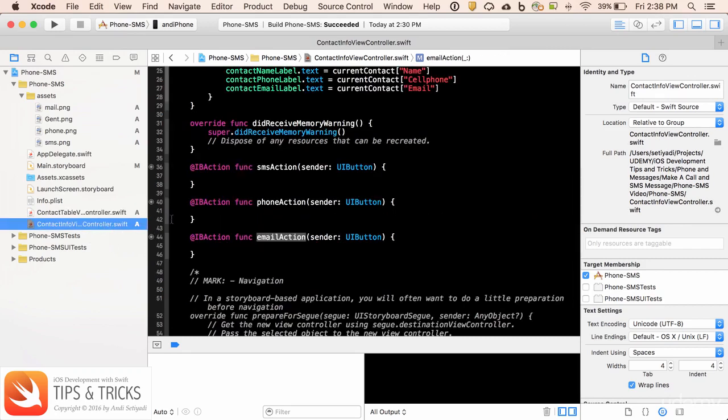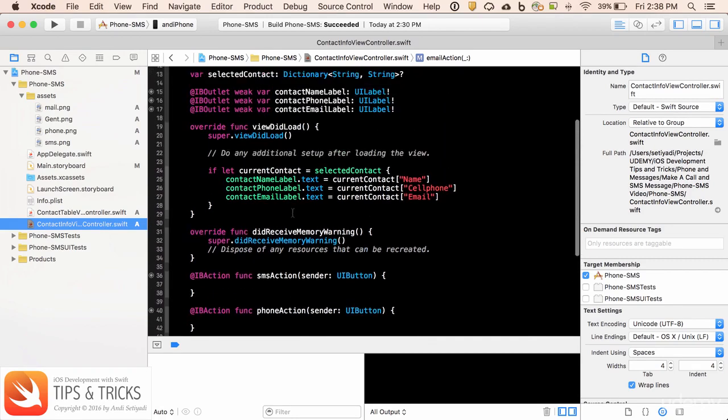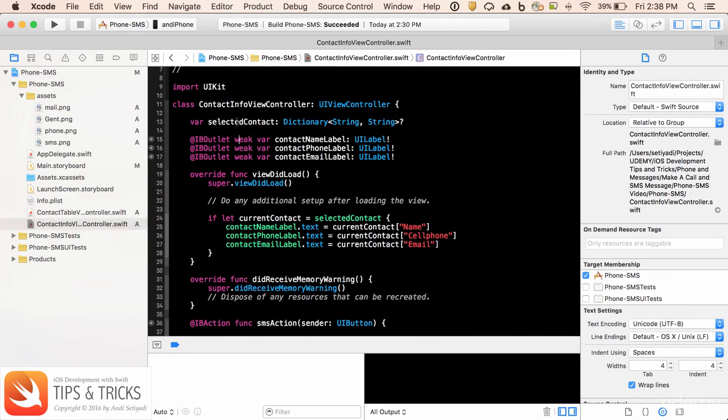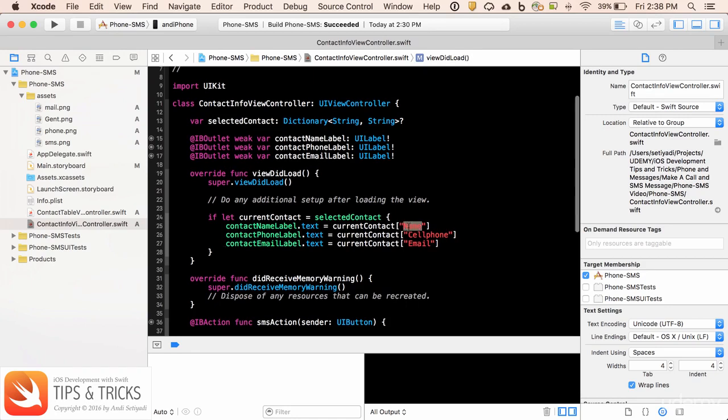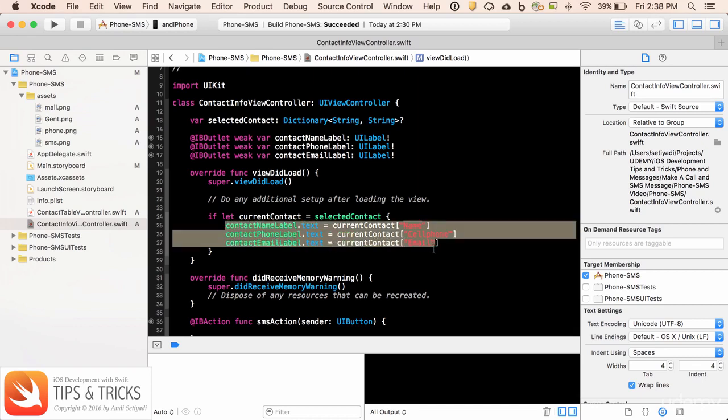And then on the contact info view controller, the selected contact is the one that we receive from the table view controller. And then we're going to assign the name, the cell phone, and the email to each of the corresponding labels.